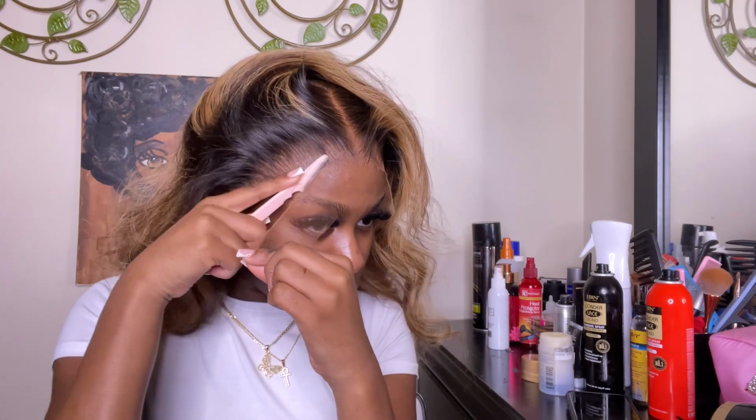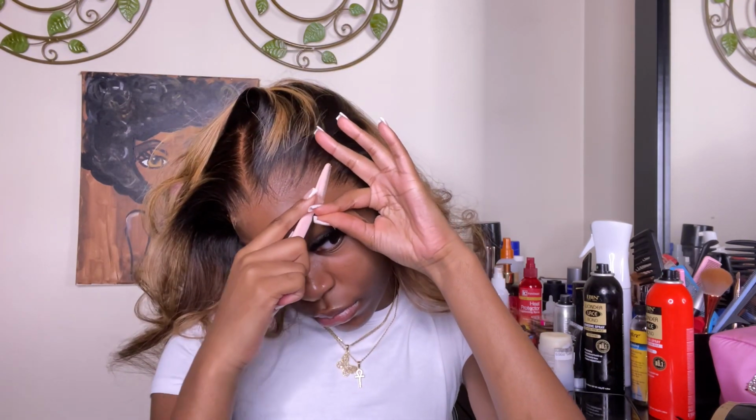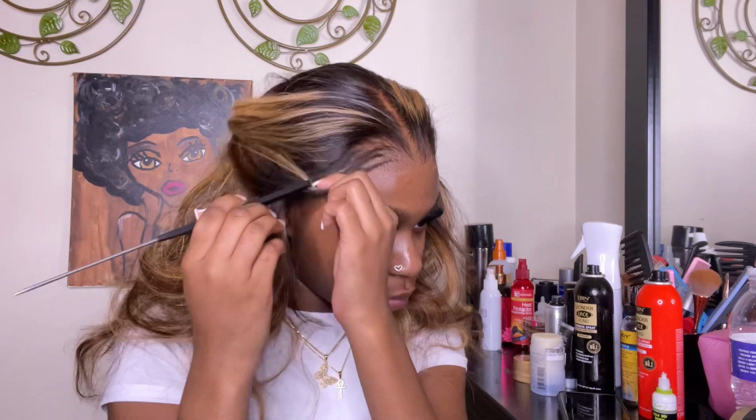Okay, please. This was one of those wigs that I installed too low on my hairline. I wouldn't say too low because it didn't look terrible, but I do want to say, y'all, if you don't want your wig to be on your forehead, when you apply your glue, don't apply it so far onto your actual head.